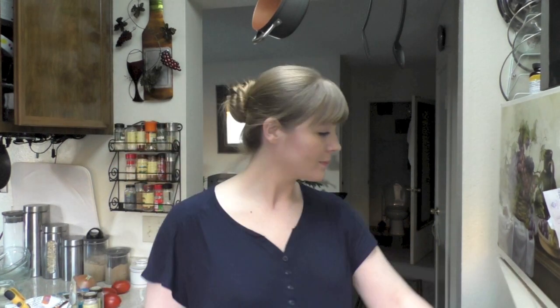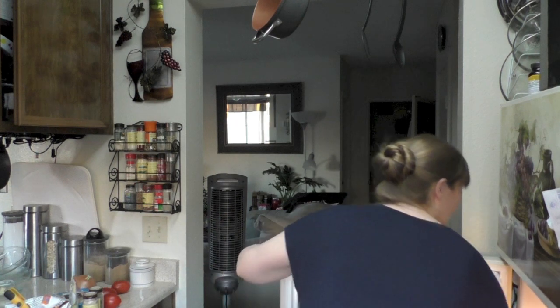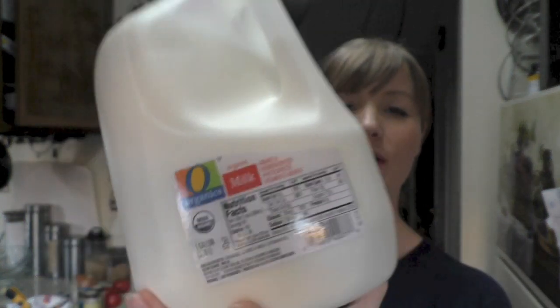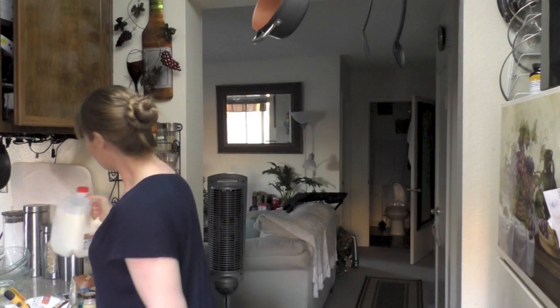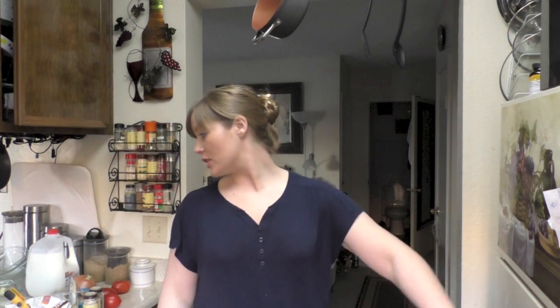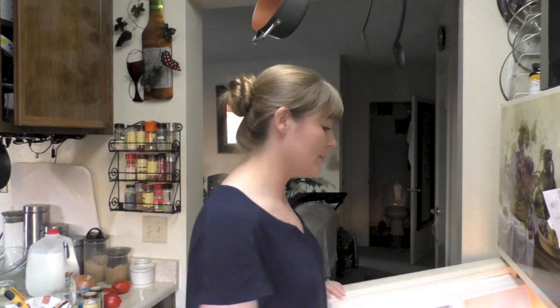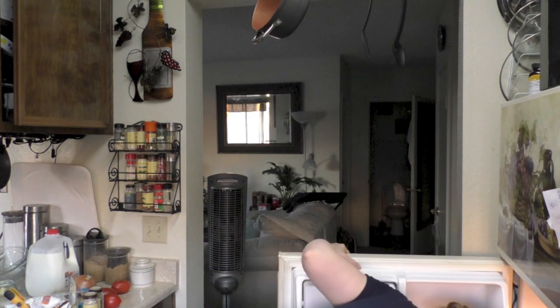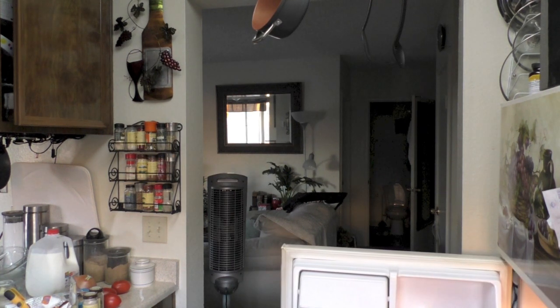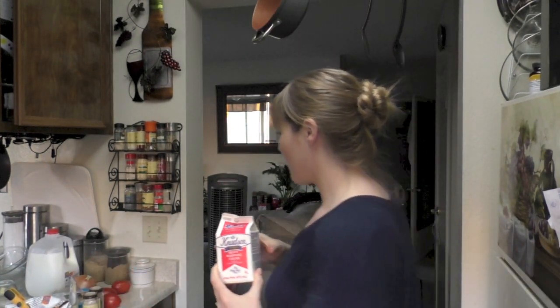Milk. 3 cups of milk. We keep homogenized milk because my husband likes full fat everything. He likes to try to gain weight, as it is hard for him to do so. We also need half and half, which I don't have, so I have heavy cream, which I'll just use a little bit more milk and less heavy cream, because heavy cream is thicker than half and half. I don't know where I put it.